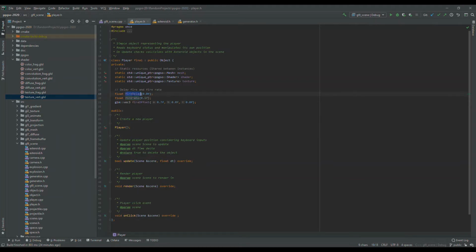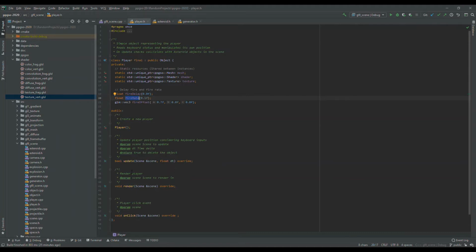So there you have it. You have the fire delay and fire rate that are used in generating the rockets, because I forgot that the player is generating rockets too, not just the generator generating the asteroids. So yeah, you actually did it in your task.